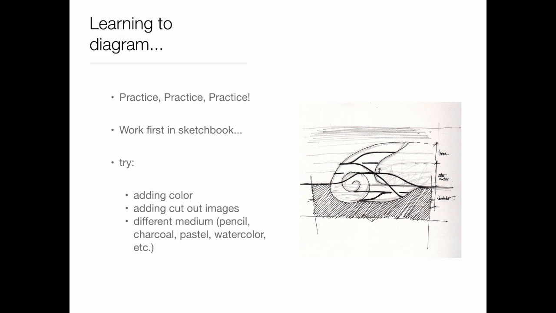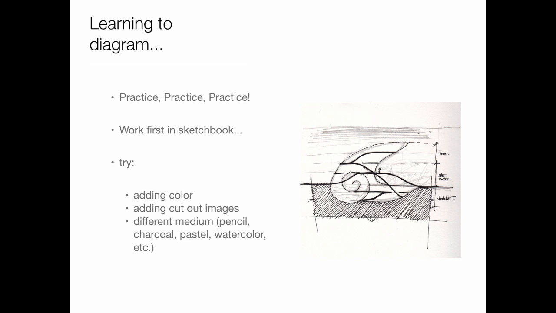When you're first learning to diagram, the best thing to do is to keep practicing at diagramming. And a lot of what happens in your sketchbook is, in fact, diagramming, right? When you get those initial sketches out and you're trying to explore various ideas, those tend to be very, very diagrammatic. In a lot of studio classes, instructors will ask you, well, show your process, right? And you'll end up scanning a bunch of pictures out of your sketchbook or something like that. That is essentially, show me all the diagrams that got you to where your final diagram is, right?